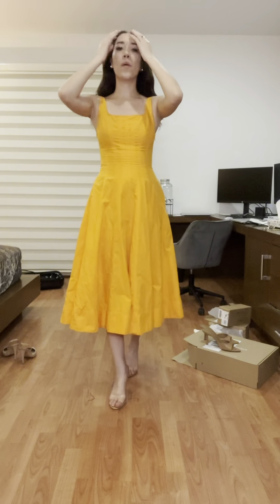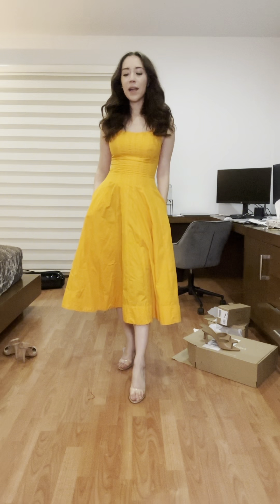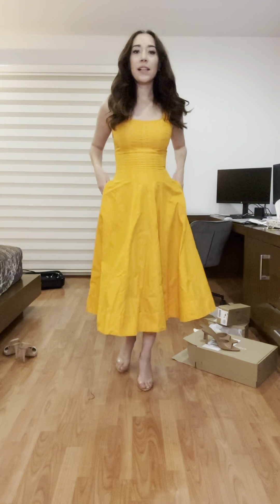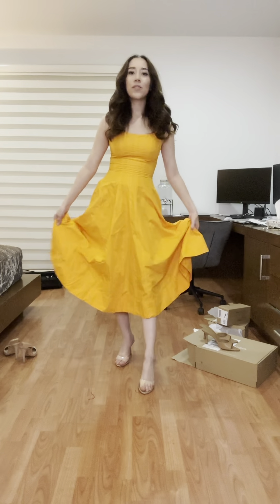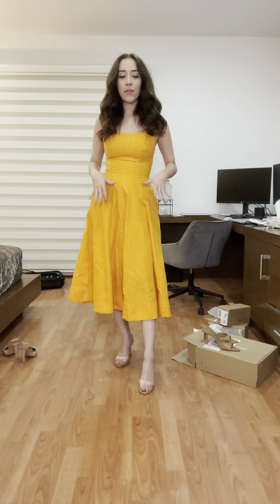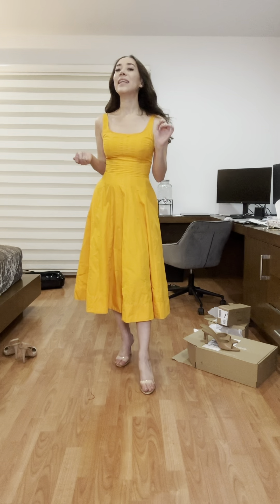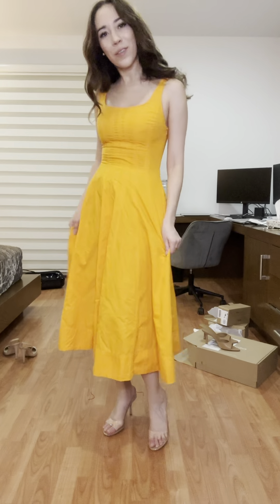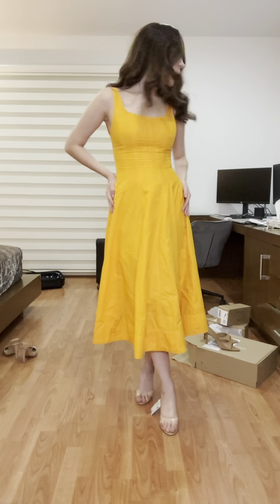This one I got back in March — also Sara, still on the page, and it has pockets. It's very well structured, made out of poplin, and has a nice back. I love dresses with abundant fabric — this one has a real heaviness to it. Some might argue it's not exactly my color, but when I tried it on I knew I needed it. I actually wore it to a wine festival the first time.